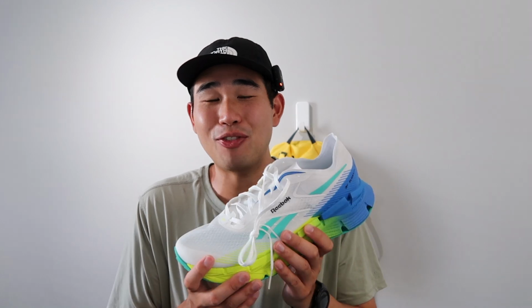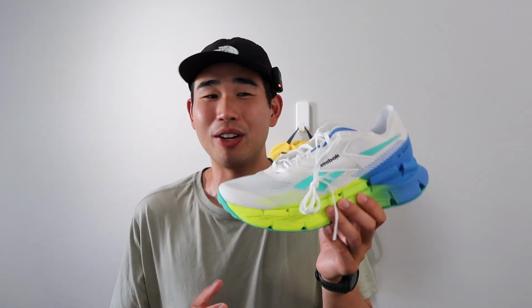They came in at $200, and I would recommend it, but if you could try it on before you buy it just to make sure that heel doesn't bother you, then that would be the best case scenario. But if you are looking for a stability race day shoe, I think this is one of the only options that you have on the market, so make sure to check these out.